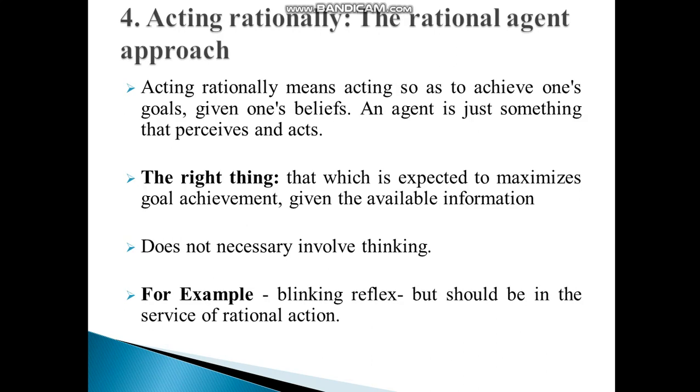Fourth one is acting rationally, the rational agent approach. Acting rationally means acting so as to achieve one's goals given one's beliefs. An agent is just something that perceives and acts. A rational agent does the right thing, that is, it acts to maximize goal achievement given the available information. It does not necessarily involve thinking, for example the blinking reflex, but should be in the service of rational action.